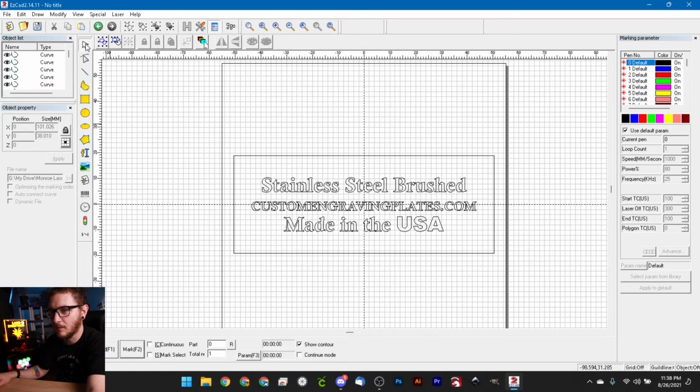We're just going to grab our pointer tool right here, very simple, and we're going to select the thing that we want to fill. And if it's text or a complex shape, group it. In fact, I just group everything before you hatch it. It's going to come out better. Not grouping things is a mistake. So go ahead and hit the group button, and then we're just going to hit hatch.